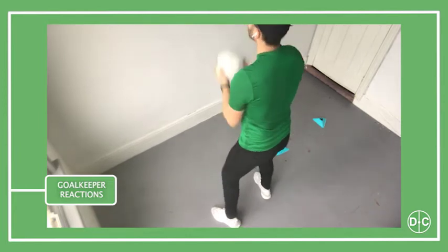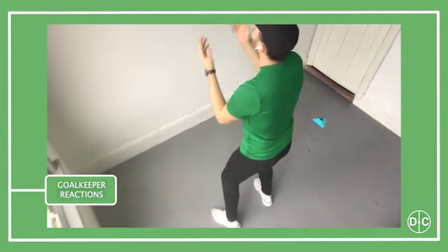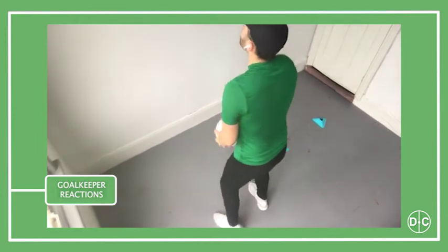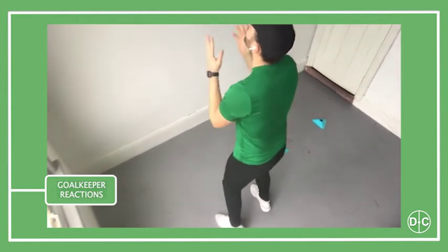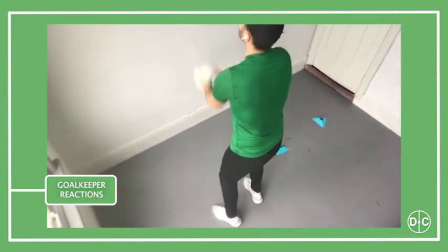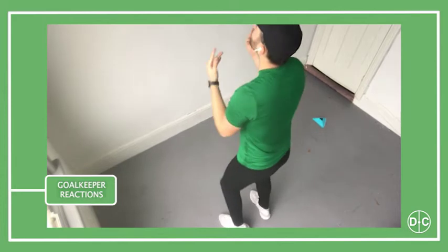You do it for about 30 seconds. If you want to, you can keep on your toes if you're doing it. Okay, get some realistic movement going in there. If you want to, you can add a little clap in between just to get some different type of reactions and get that thinking psychologically as well.